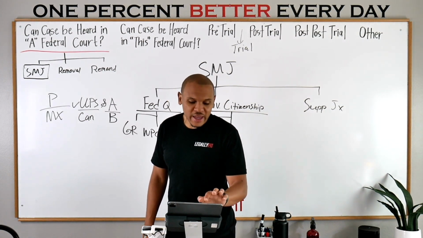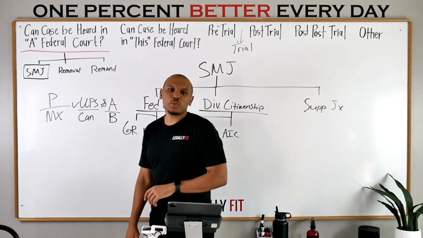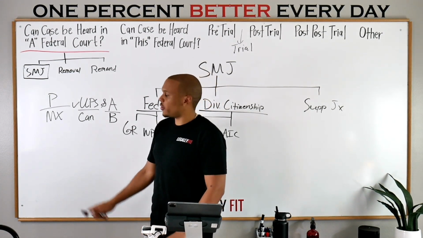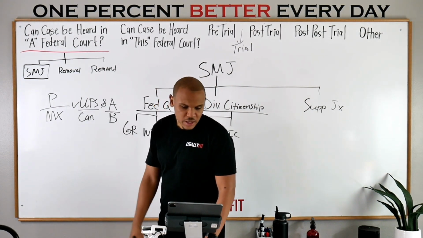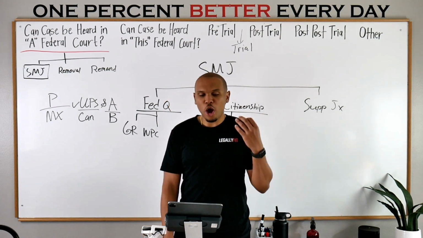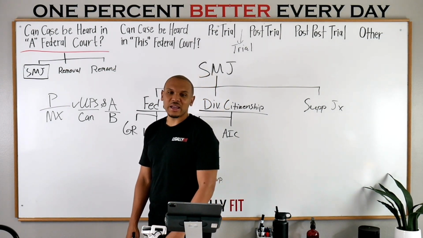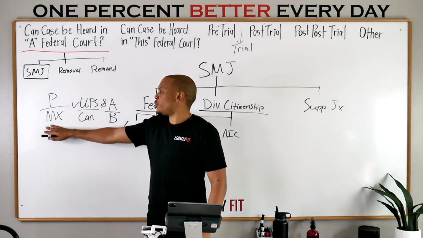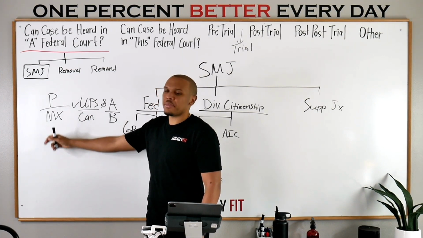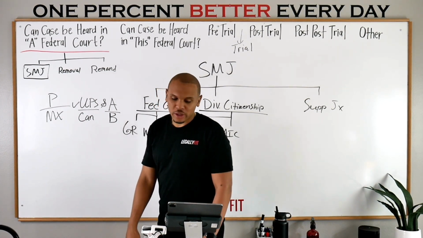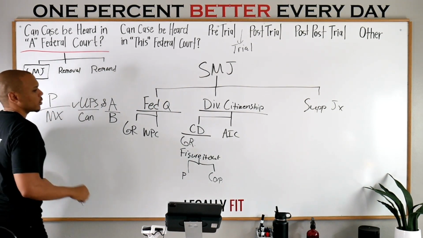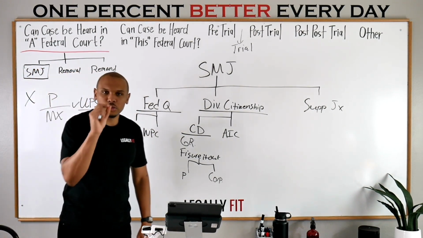Okay, so let's look at that rule that we had just read a second ago and I had you modify. Even if each plaintiff is fully diverse from each defendant, here there is full diversity. A federal court will not have subject matter jurisdiction if U.S. citizens are not present on both sides of the action. So, do you have any U.S. citizenship on the plaintiff side here? No. The only citizenship that you have there is Mexico. That is a foreign country. So, therefore, we do not have complete diversity per that small rule.